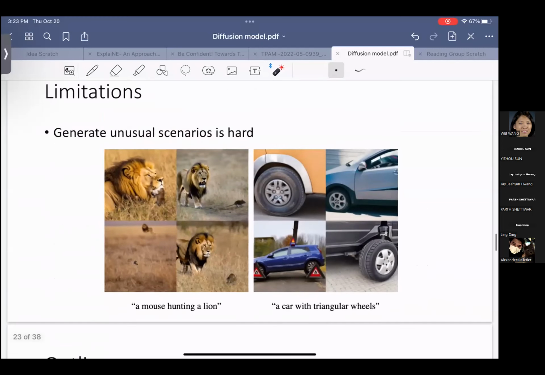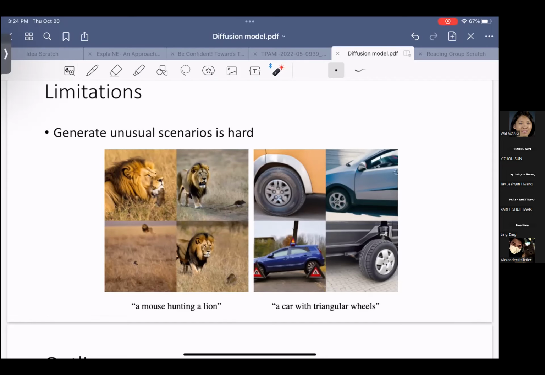I just have a quick question. With this kind of generative models, especially when you are considering these unusual scenarios, I think mostly the problem would be that your distribution is unimodal, or your variance is still centered around the mean so that it doesn't have full coverage of the sample space. And for diffusion models, you always have a normal distribution, so the assumption is a unimodal distribution, unlike the normalizing flow, which ends up with a multimodal distribution. Would that be related to this limitation, do you think?